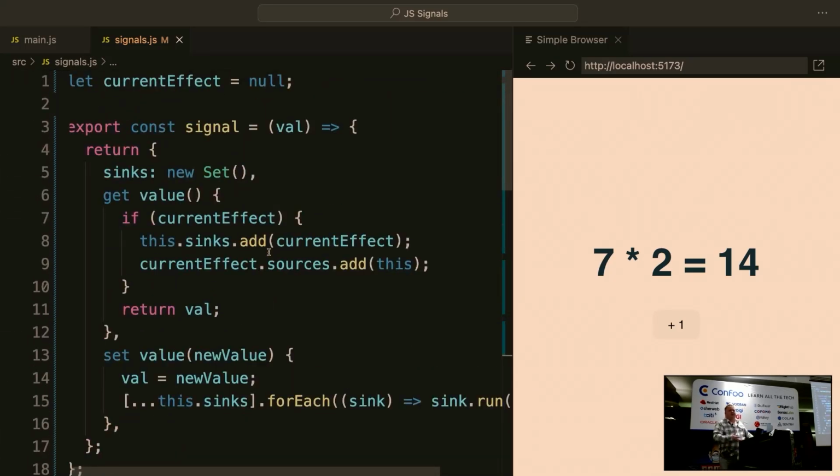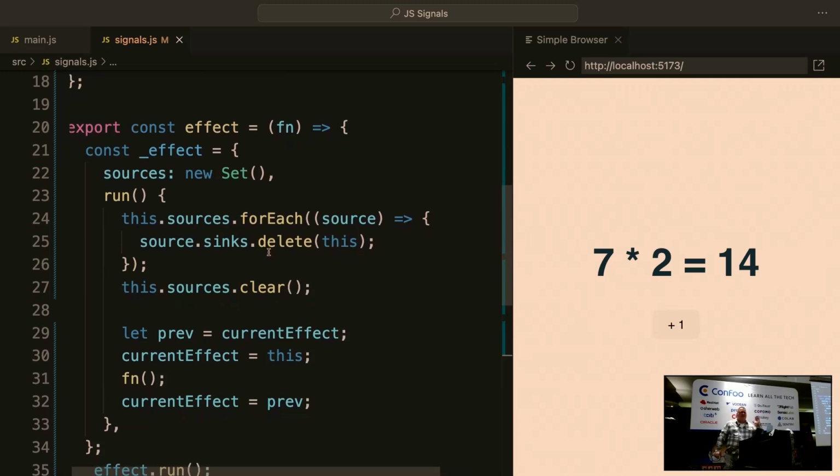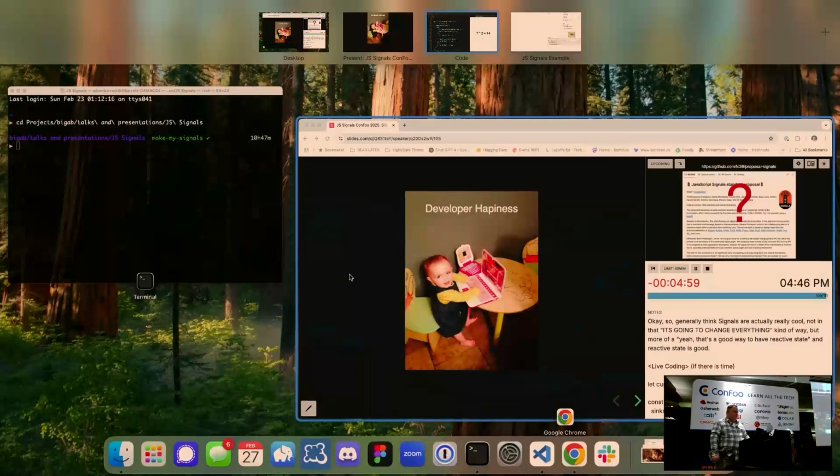Now this is obviously missing a lot of stuff. The big one this is missing right now is the push-pull. That's the major thing. One of the major things is not in there. It also doesn't actually prevent reads on a computed. There's a bunch of stuff it doesn't do. It doesn't handle errors and whatever. But this is a good starting point for the idea of how signals work.